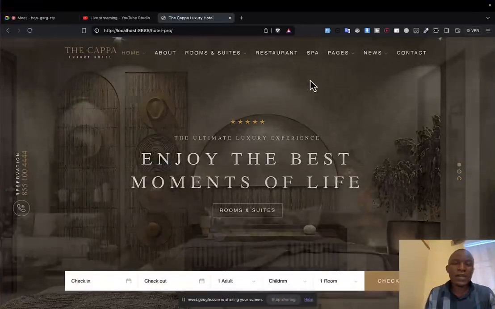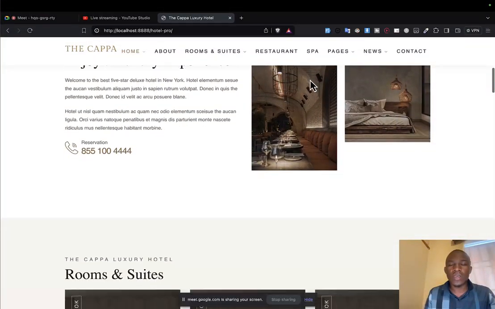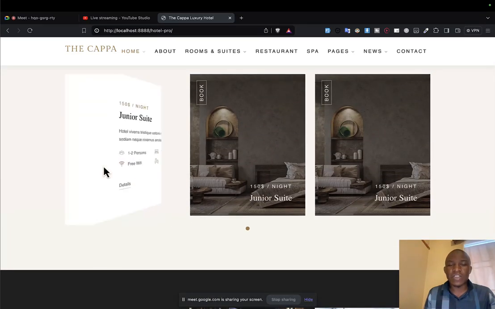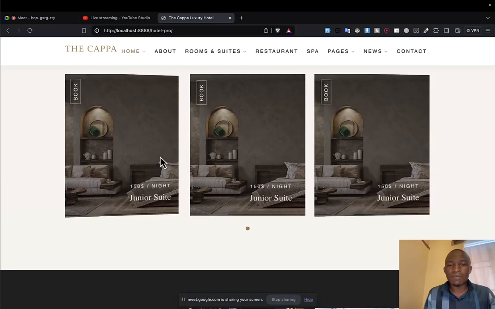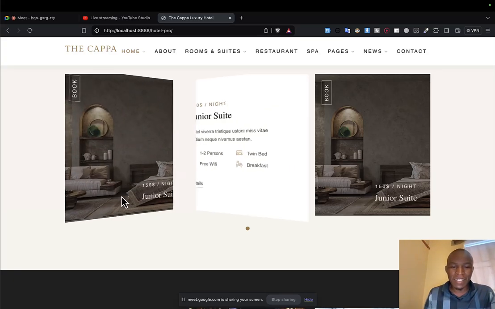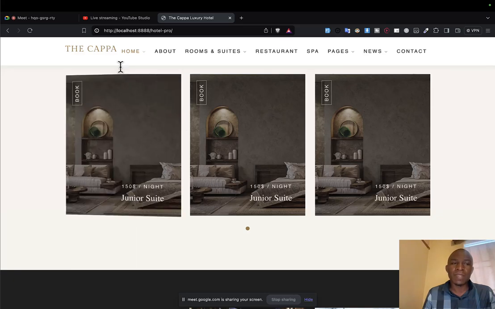In the previous lecture, we were about to make this landing page and we are committed to at least make everything clickable. In the previous lecture we were able to display these rooms, but they only display the name. So we're going to begin by adding some dummy data so that by the time we display the rooms, they're actually rooms that are coming from the database.